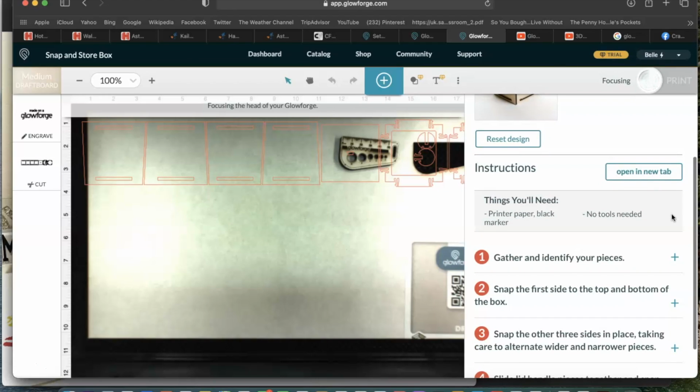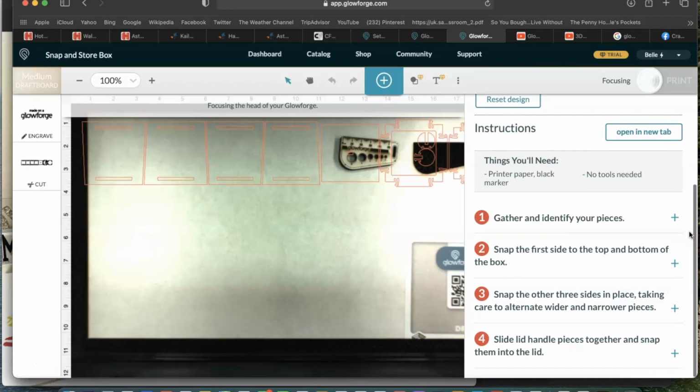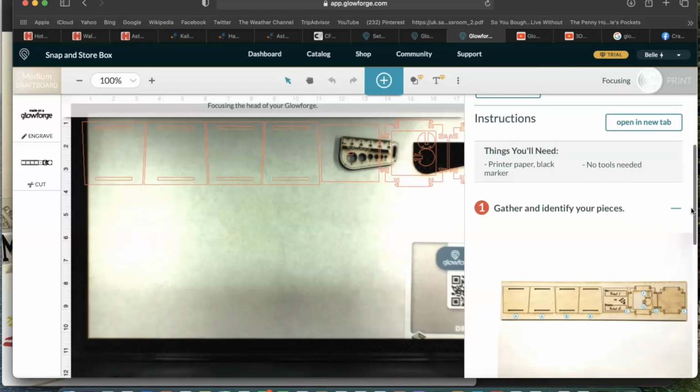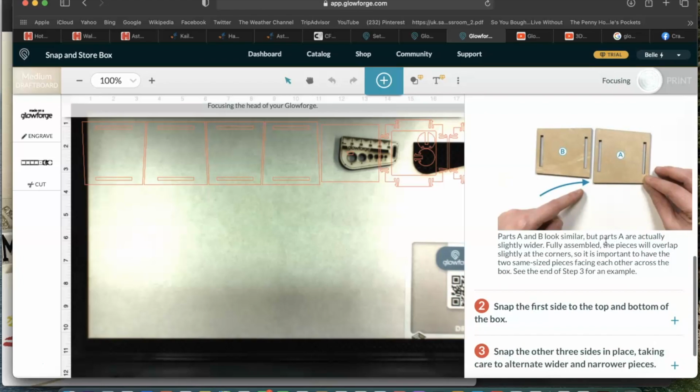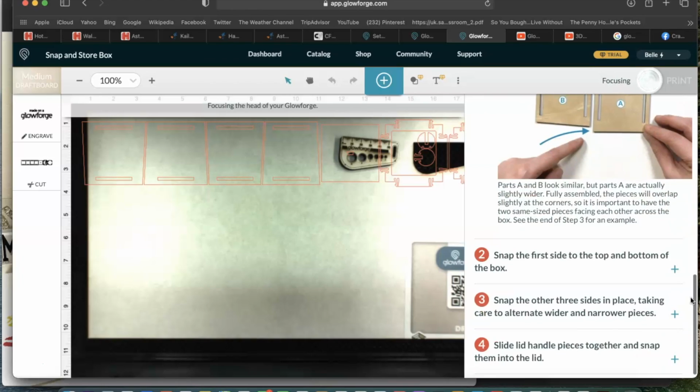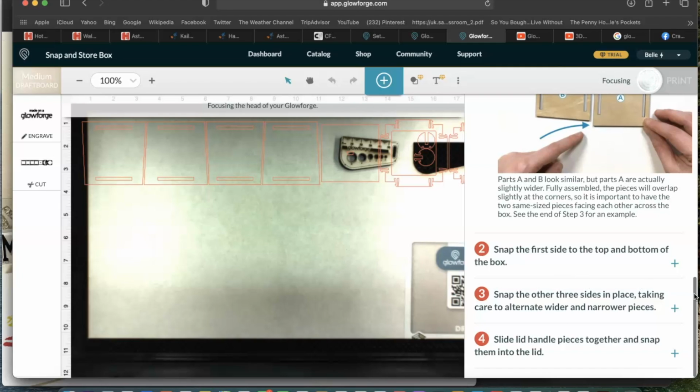And as you see, it comes with step-by-step instructions, and it also tells you everything that you will need to make your project. Today we will be using a medium piece of plywood in order to make this snap box. All right, so I'm going to load the machine with the wood.